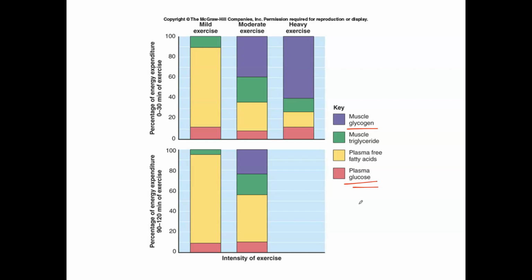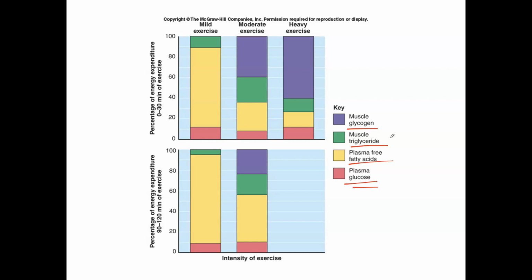And then your other source of nutrients is primarily going to be fatty acids. And so we can have free plasma fatty acids, or we can break down triglycerides and get fatty acids from those stored triglycerides. So carbohydrates and fats are going to be our primary nutrients for ATP production. Glycogen is stored in liver cells. It's stored within muscle, and it'll be used for ATP production.